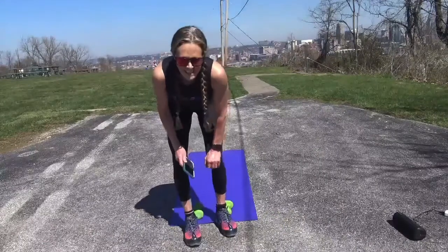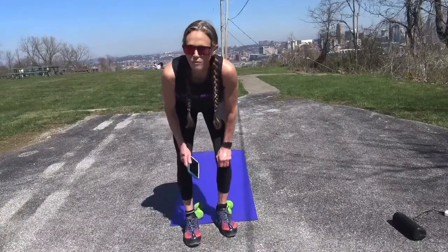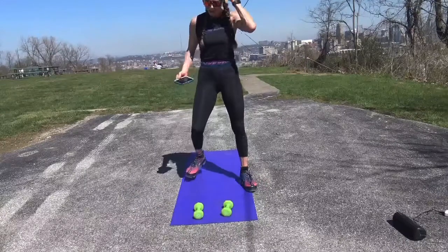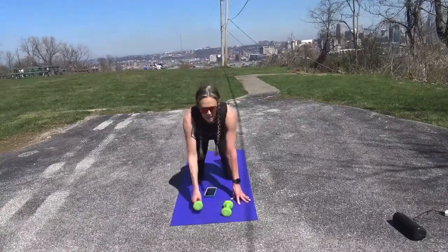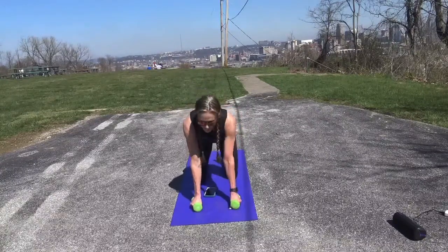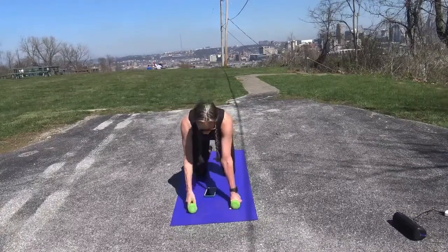Okay, last circuit. We're going to do upper body and core strength. That's going to involve rows, push-ups, and side planks. Okay? So, we're going to start on our knees. Pick up your weights. Our first set is going to be on our knees. We're going to be rowing back like this. We'll get to the plank rows, but for now I want it on the knees, so I want to make sure everybody's on the same page.